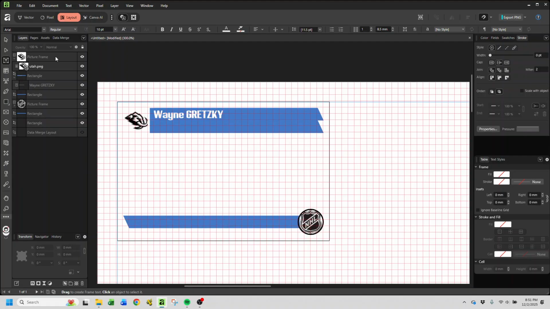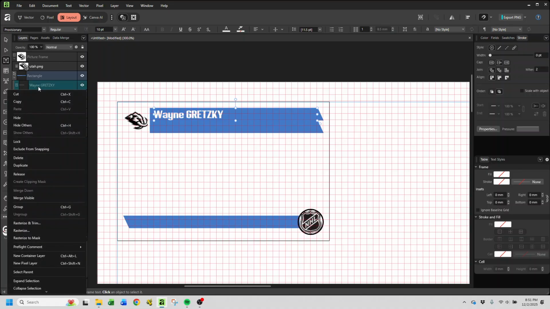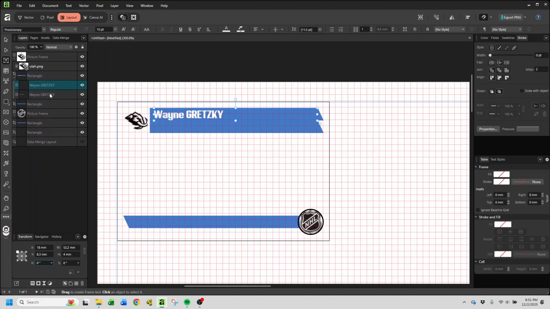Now down here, we're going to take this Wayne Gretzky. We're going to duplicate it. And we're going to take this element. We're going to drag it into the bottom rectangle. And notice it's highlighted. It's still green. It's highlighted. We're now using the move tool to move that Wayne Gretzky down here. And we're going to line it up so it's within that part. And we're going to edit this. And we're going to say, there's your team name.